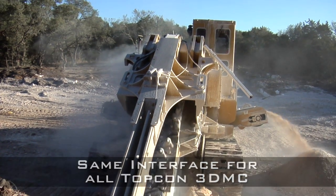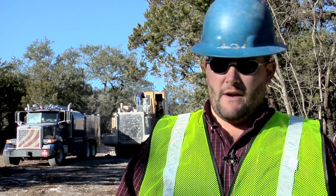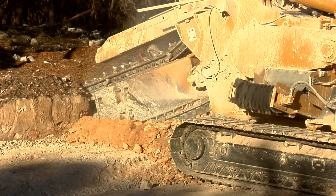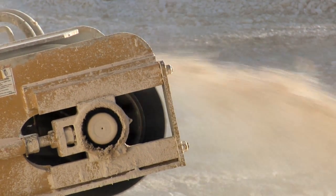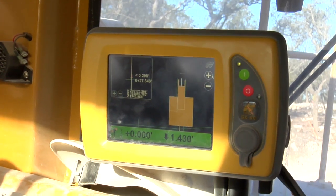We run GPS program very heavily here — we rely on it in fact. We have a survey department that pretty much handles all of our GPS needs as well as any layout. The transition for GPS as far as the trenching side of the house goes has been astounding. Basically what we used to have to do is everything came from staking from the engineer, whether it was control points or just general construction layout.